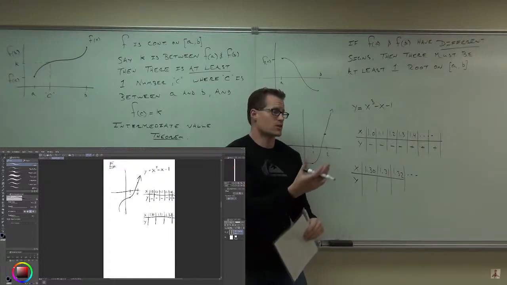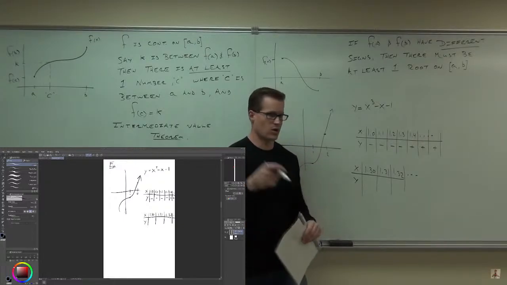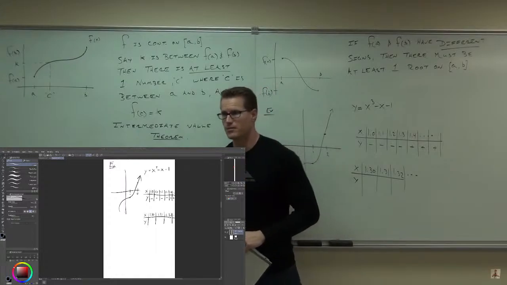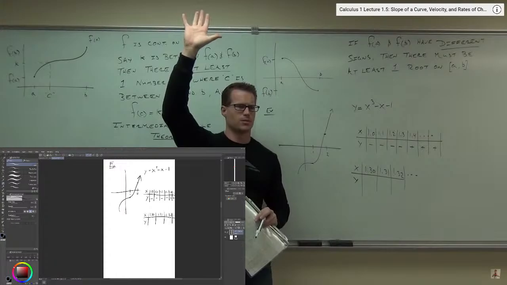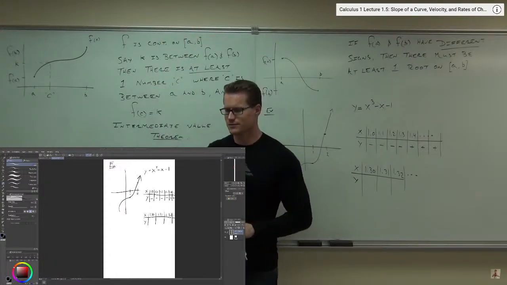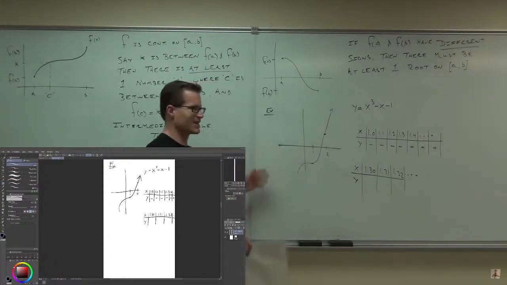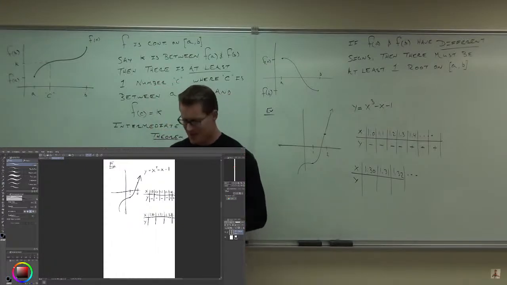And that's one way you could actually set up a computer program to do that for you. Program a calculator that would do that for you. It might take a little bit of time, but it's possible. How many people understood the idea of applying that? All right, good deal. So just a little kind of nice something we can use there.